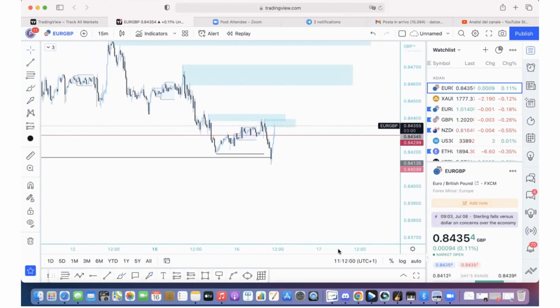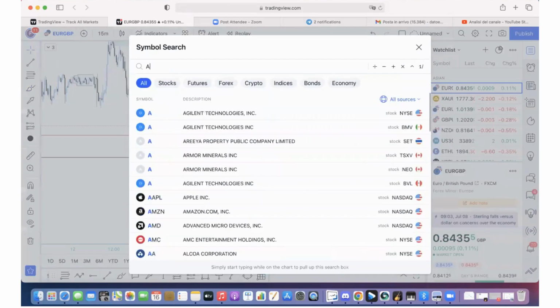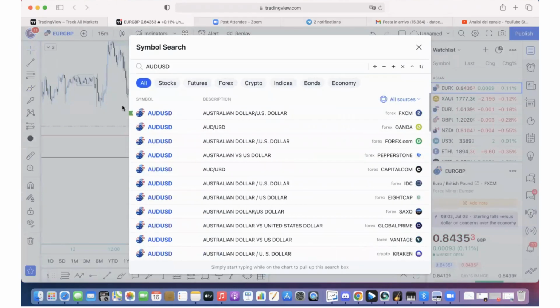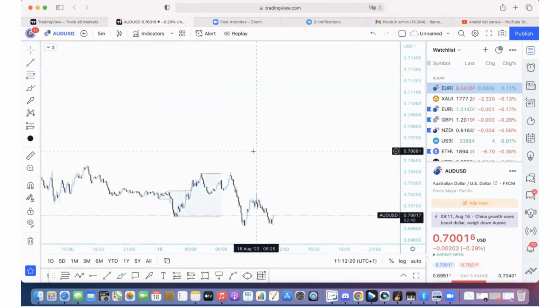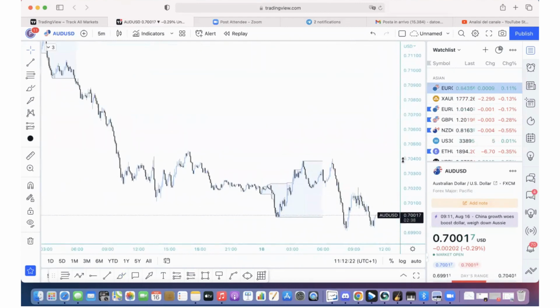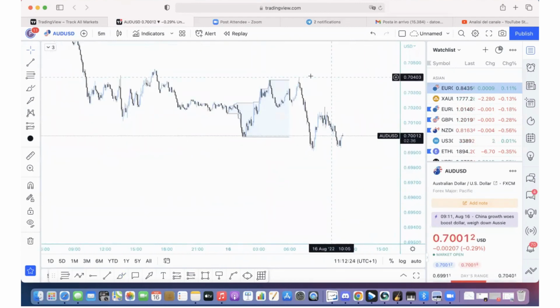Could you just please go to, I want to show you something, to ADSD. I want to show you a trade I just took actually today. I'm still in profit. I might have break even. So as you can see here, we got Asian range manipulation, and then we got break of structure. If we go just to the 5 minutes time frame, I entered for the supply that I believe is an internal liquidity.